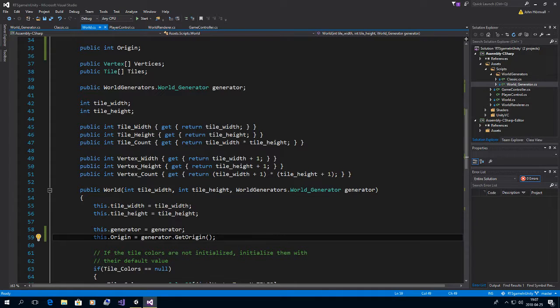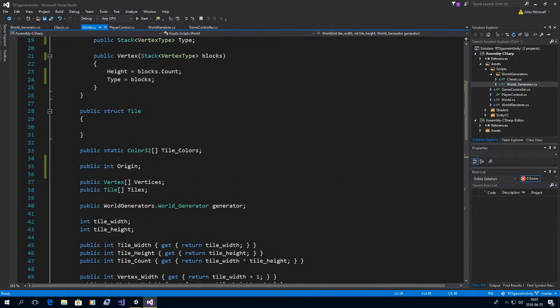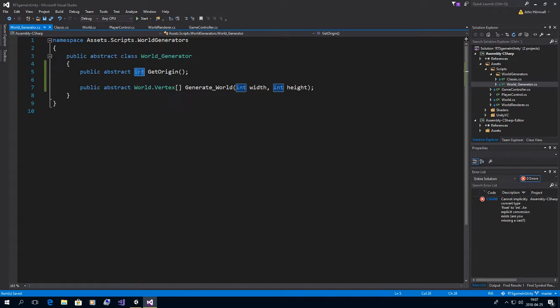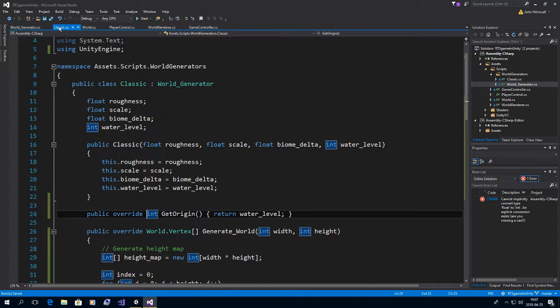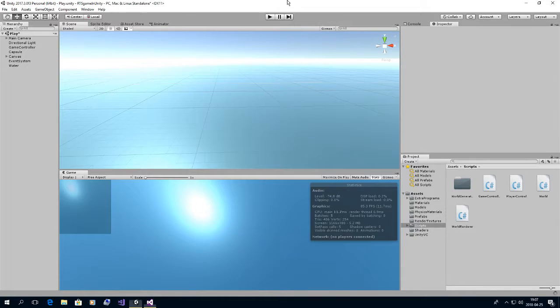However, the origin should be a float, because it doesn't have to be an integer, to be fair. So let's do that. Float. And so now we're just going to do something like plus 0.5f. Well, plus something really tiny. 2.2 or something.